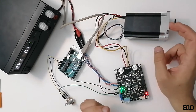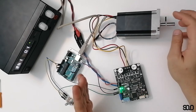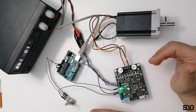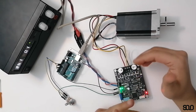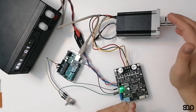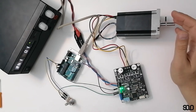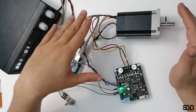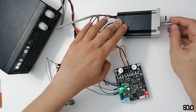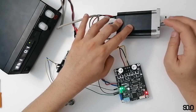Speed control means controlling the rotational speed on the shaft of your motor. When SOLO controls the speed of the shaft, you're sending a command to SOLO asking it to increase or decrease the speed of your motor, and then SOLO itself will manage to keep the motor speed constant at the required value. In closed-loop systems, you verify that the speed or torque remains at the requested value.